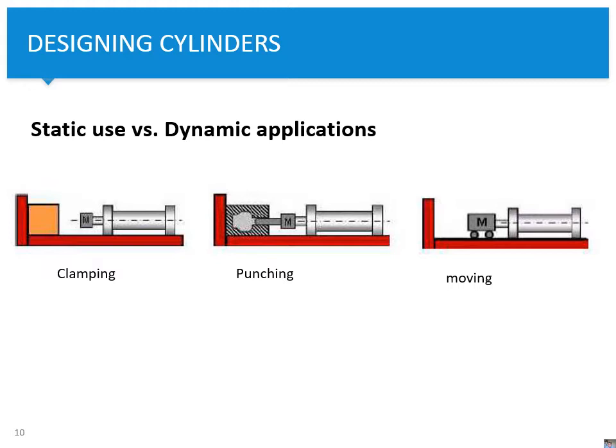So when you're actually holding something at the end of the stroke, whereas in punching, we'll already need to deliver some force starting the punching process, but a large force has to be delivered at the end of the process as well. And I think that's even the largest force, so you need to take care of this. And when moving something in a dynamic situation, then the maximum force has to be delivered during maximum acceleration. So you need to take care of that and rethink that.